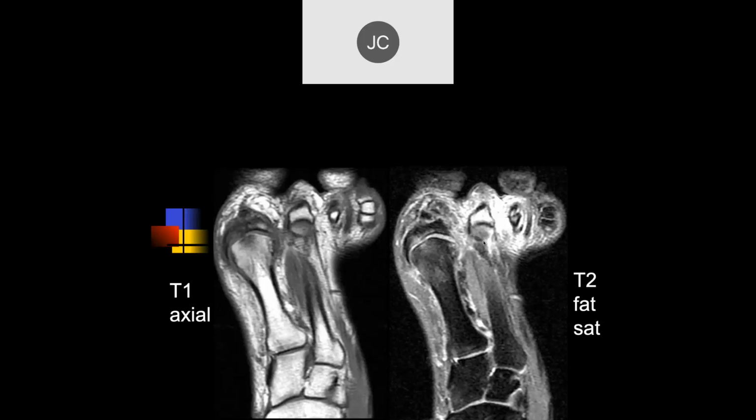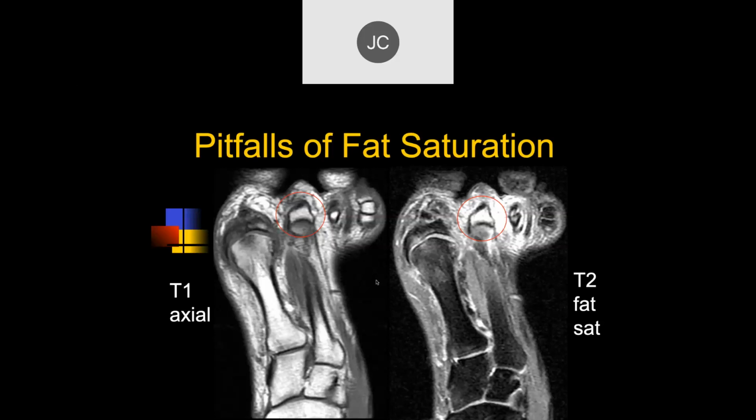Are we looking at the soft tissues in the interdigital spaces there? Maybe there's edema on that T2 fat sat. On the T1, there's not much there. And what do you think about the base of this second proximal phalanx? On the T1, it looks normal. Yeah. So what would you do to try to figure this out? Well, I mean, you'd look at it in other planes and maybe add contrast.